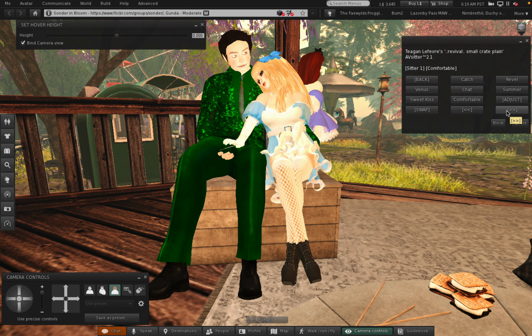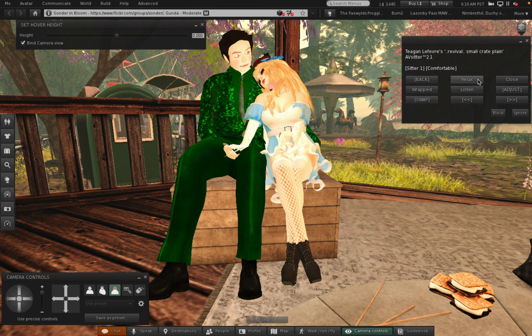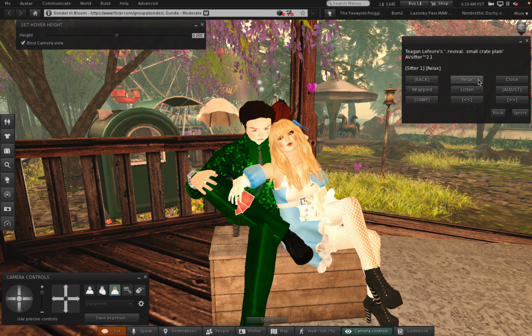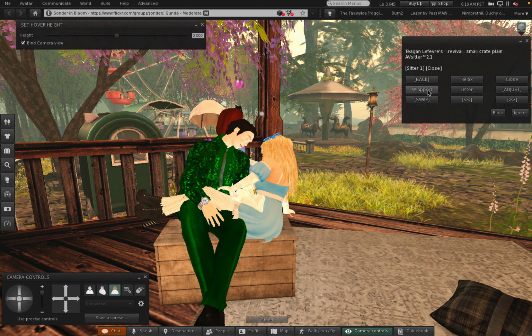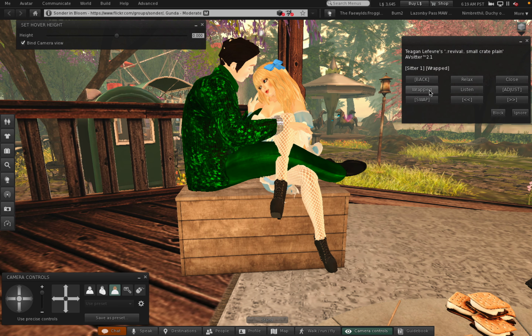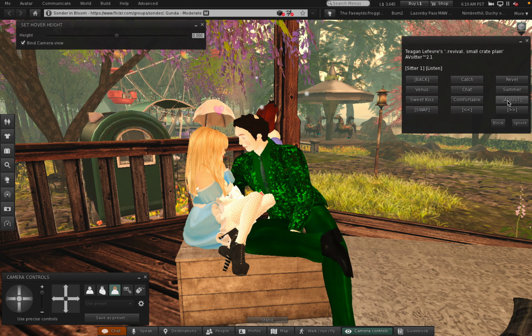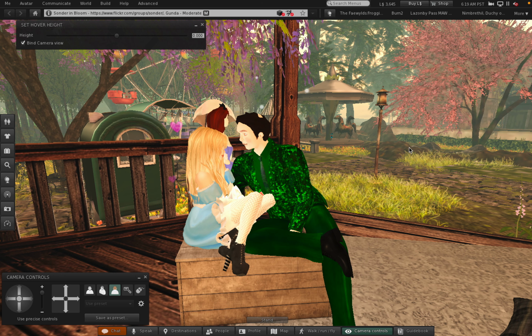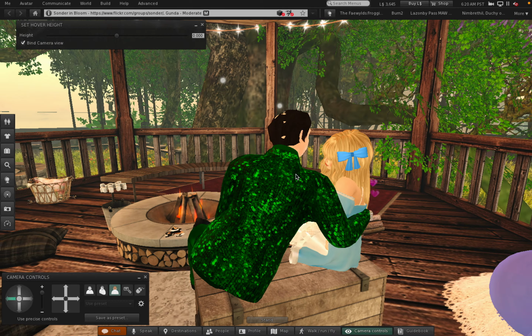Okay, so we've had Catch, Revel, Venus, Chat, Summer, Sweet Kiss, Comfortable. This is Revival's Small Crate Plane. Then we have Relax, Close, Wrapped, Listen, and it goes back to the start. I don't think that there is anything else here. Those pillows are a maybe.